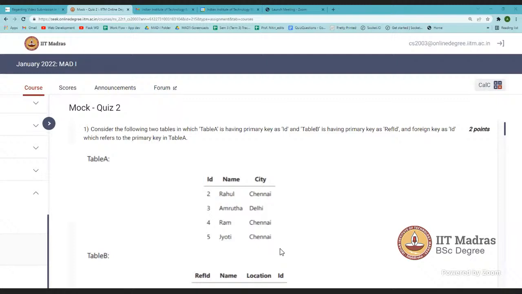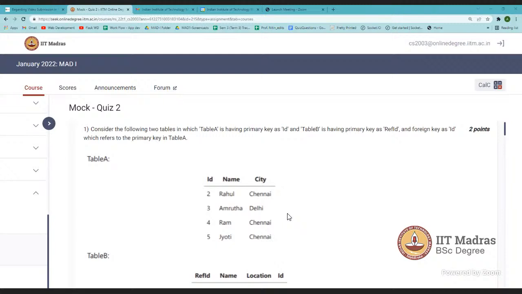The first question is: consider the following 2 tables, in which table A has primary key ID, and table B has primary key ref ID and a foreign key ID, which refers to the primary key of table A. So the second table has a foreign key that represents table A's ID.